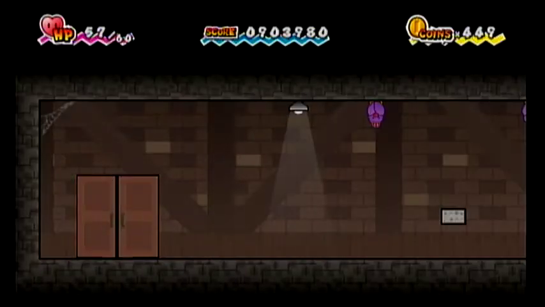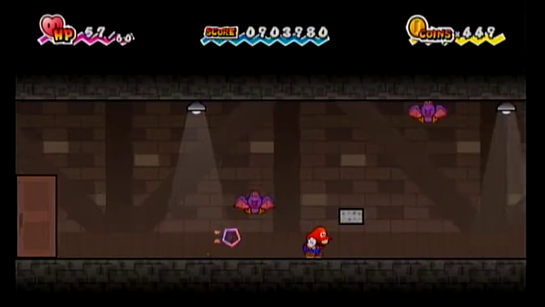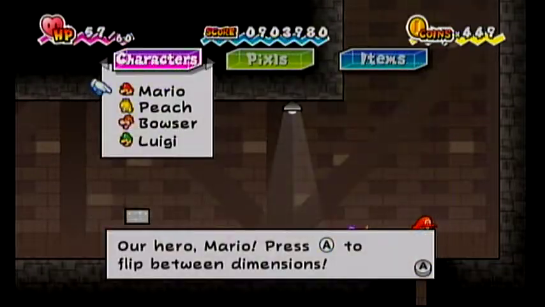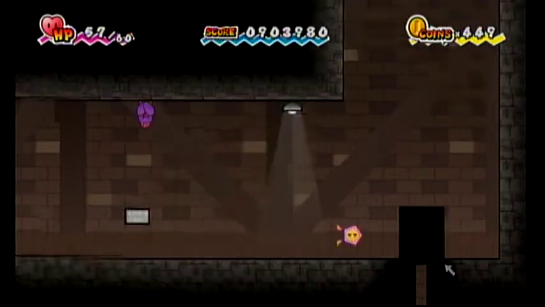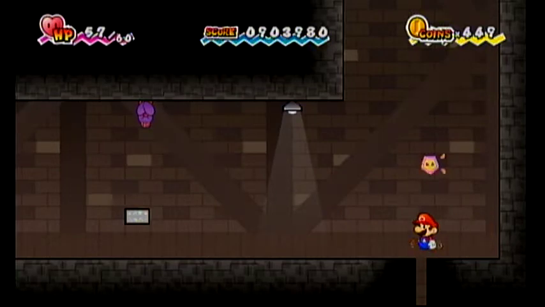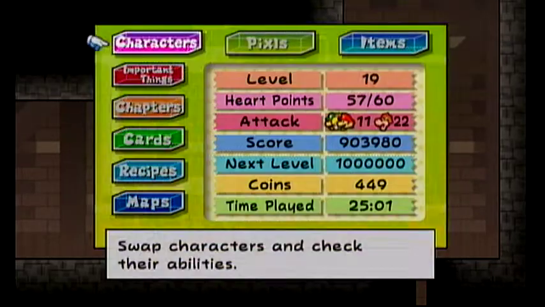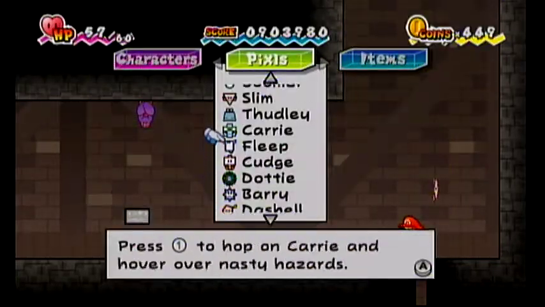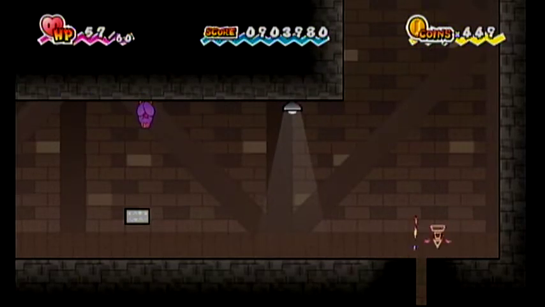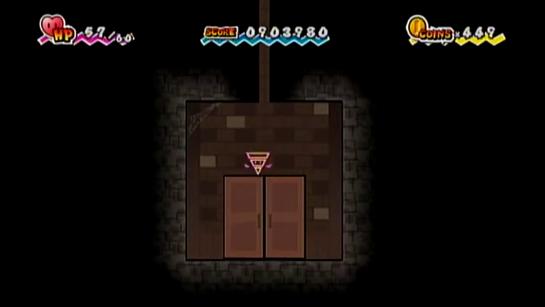Yeah. We're just continuing. I don't know what else to really say. I'm just trying to make it through. What is this? Oh, I think you're supposed to be slim here, and that's how you got through this part. Okay. Pixel. Slim. Yeah, because you unlock slim right here, right? In a previous part of this. So, yeah.